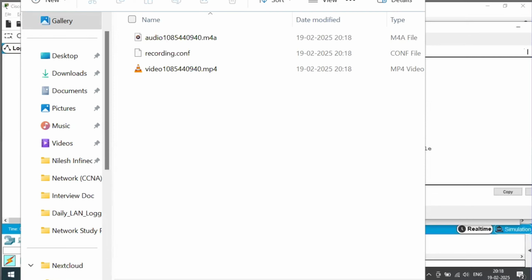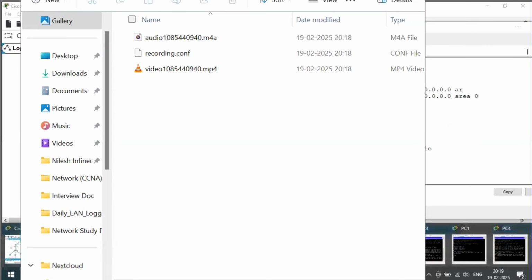Everything should be removed. Yeah, so everything is removed. Config terminal, router OSPF. Let's say this is distribution switch 3, right? Then network, let's add 0.0.0.0 area 0. This means this will advertise all the networks, whatever we have here, 10.1.12, then 10.1.10. That's why I gave 0.0.0.0. So no need to add everything manually. So let's end. Similarly we'll do it for the core switch and distribution switch 1 also.